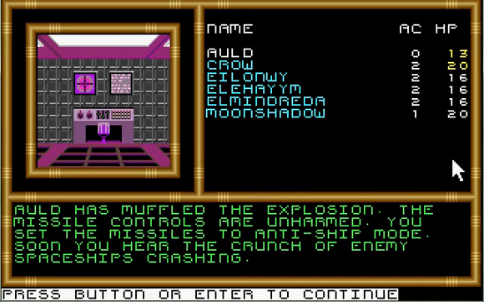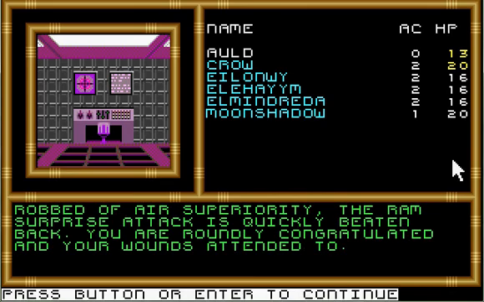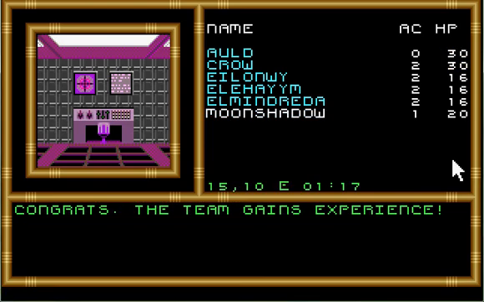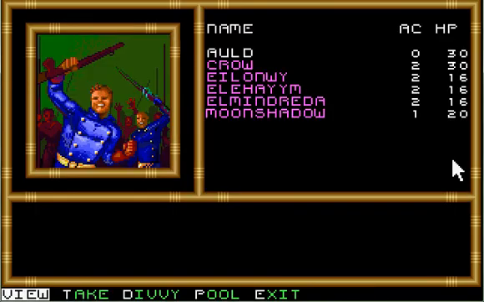You set the missiles to auto-fire mode. Soon you hear the crunch of enemy spaceships crashing. Robbed of air superiority, the RAM's surprise attack is quickly beaten back. You are roundly congratulated and your wounds attended to. Congratulations, party gains experience. Yay! You're given a small reward for your troubles. Woohoo! Everyone can go up a level now.